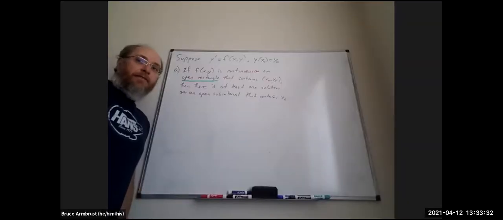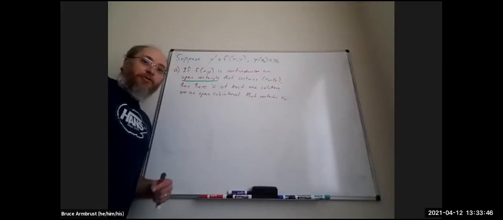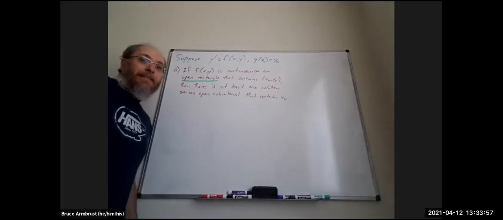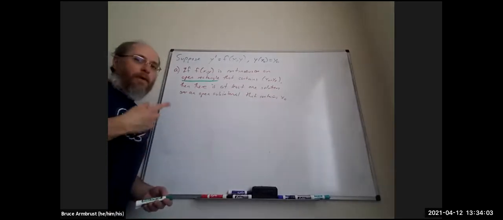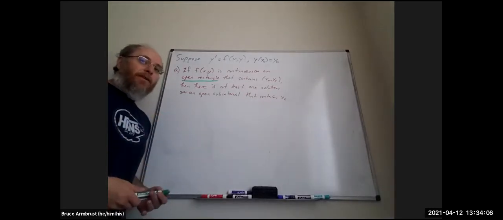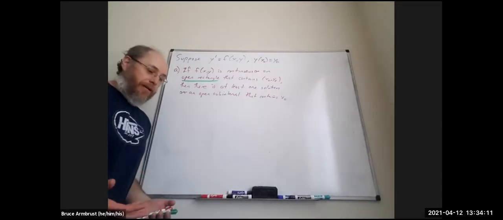Negative infinity to positive infinity is an open interval. That's an example of one. It just means there are no endpoints to include. You could have an open interval from 0 to 1, as long as it doesn't include 0 or 1. So an open interval just doesn't contain the endpoints, or a better way to think about it is it's an interval that doesn't include the boundary. So an open rectangle is a rectangle that does not have its boundary.